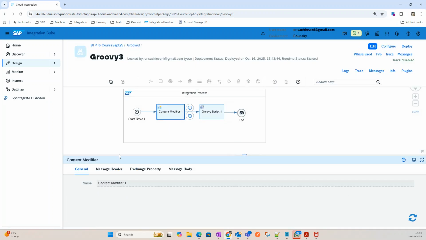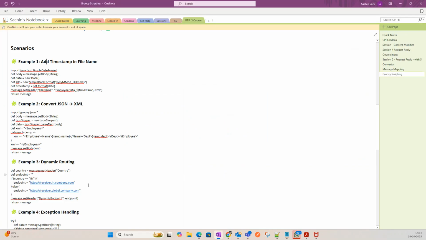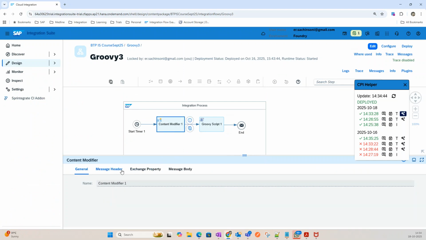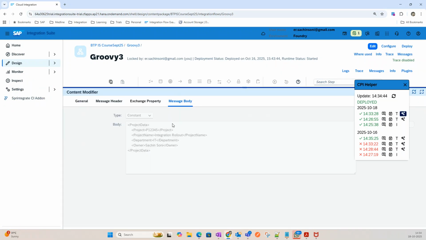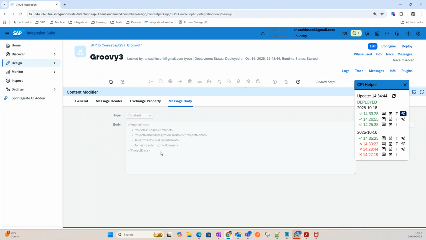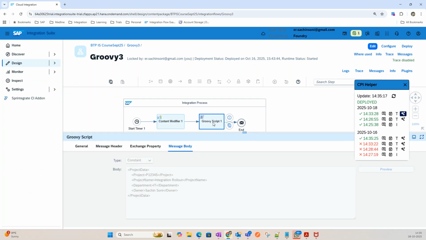In my payload, this is not a routing actually. Sorry, this is a validation that I'm doing. Groovy 3 is different. Anyway, I have a payload in which I'm using the project data. I'm doing a validation: if my payload does not contain a valid project ID, which is a field, then it will give me an error. Otherwise, it will pass through successfully. So let's look at the script now.